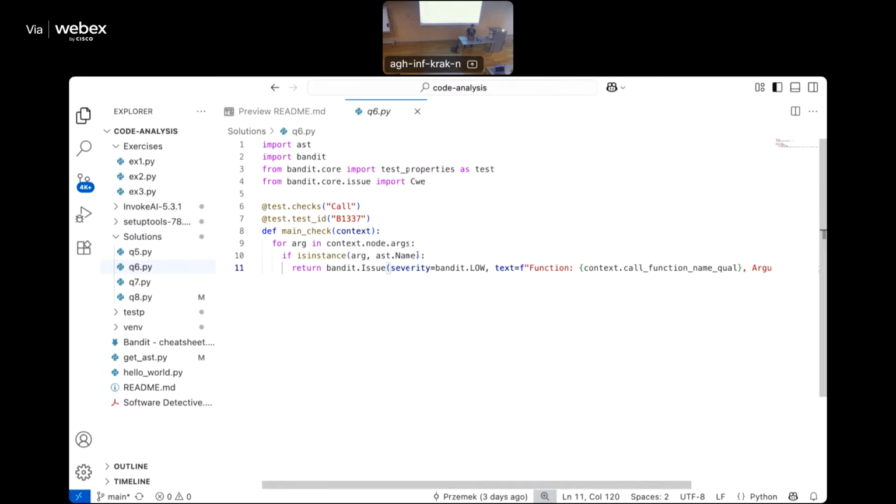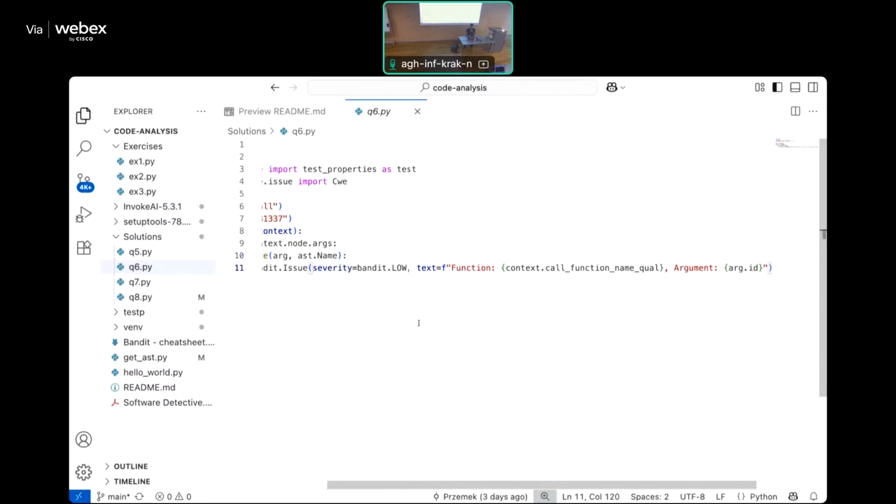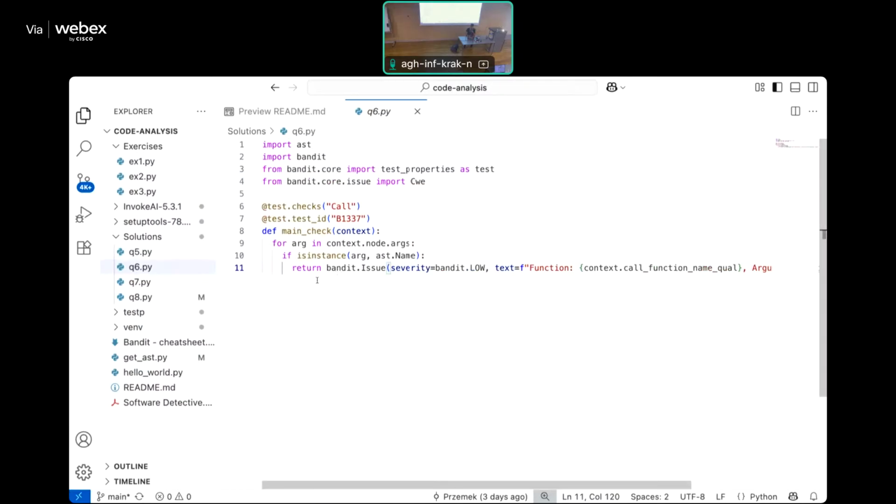So we would want to firstly enumerate all arguments in a function, and then if some argument is of type name, which is for variable types that the user could have provided input for, but it may not be the case as well. We'll see why later. But in that case, you would return an issue informing that there was a functionality fault.